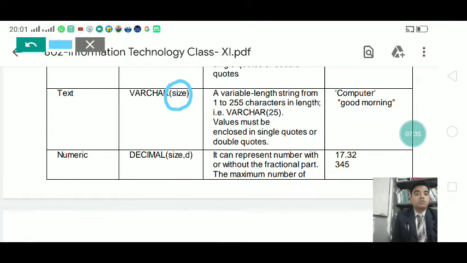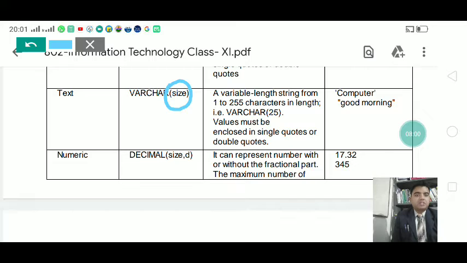That means we are not wasting memory space if we use the variable character data type. So which one is better? Obviously you can say the variable character data type is better than the simple character data type. I think it is clear.